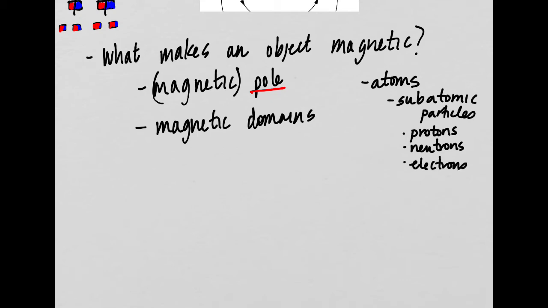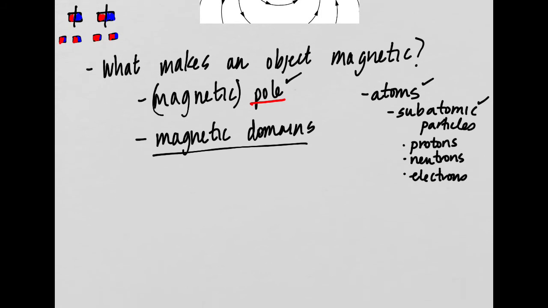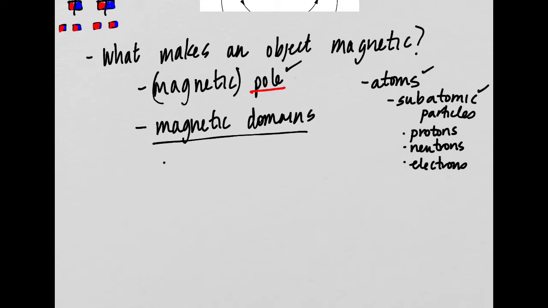All right? Okay, I needed to explain these to you and make sure you understand them in order for us to really understand what magnetic domains are. So we understand what poles are. We understand atoms and subatomic particles, I hope. So now we can talk about magnetic domains. Okay, so let's think about a material that is magnetic, like iron. We're going to talk about iron in this example. So we have some iron.